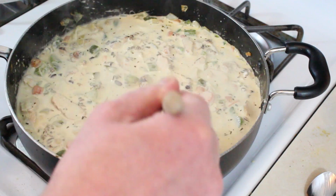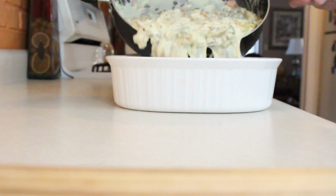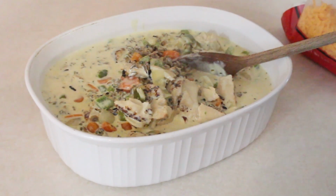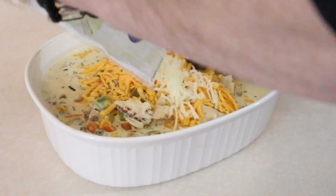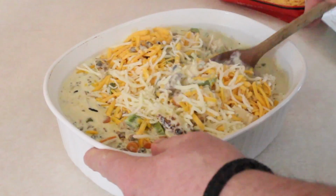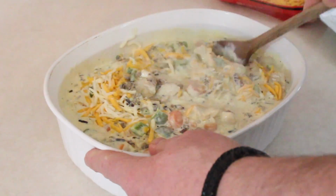All right, now we're going to put it in the casserole dish and add the cheese. All right, bring it over. Pour it right into your casserole dish. Okay, here's where we add the cheese. I'm going to add about a cup of both onto the top of this. And then I'm going to mix that up, and that's going to help bind everything together as well when it melts.